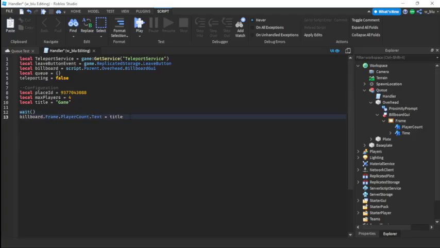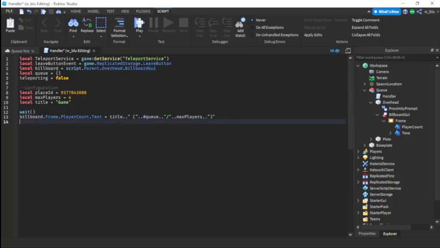So title, space. Quotation marks, then space in here, then like a circle bracket like that. Then we're gonna do the number QU, so the number of people in the QU, out of, like slash, in, and then max players, like that. So basically it's the title, it shows the title, and then how many players are in.